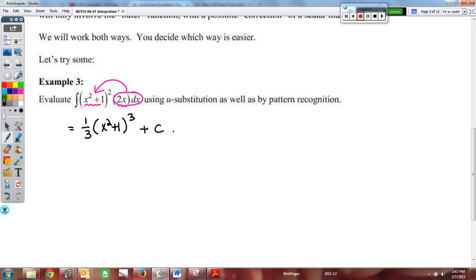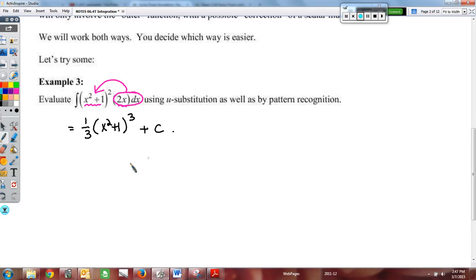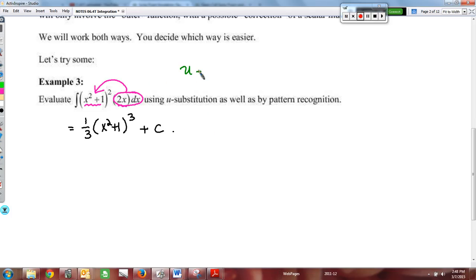However, if you have trouble recognizing where your u substitution is, you do want to go ahead and say, in this problem, u equals the inside of the function. My du would be 2x dx, and then we can start manipulating this and realize that we're taking the integral of u squared du, which is going to be 1/3 u cubed plus c, and then we put our u back in. So whether you need what's written in green or whether you can just recognize by pattern recognition, choose what you need to do.